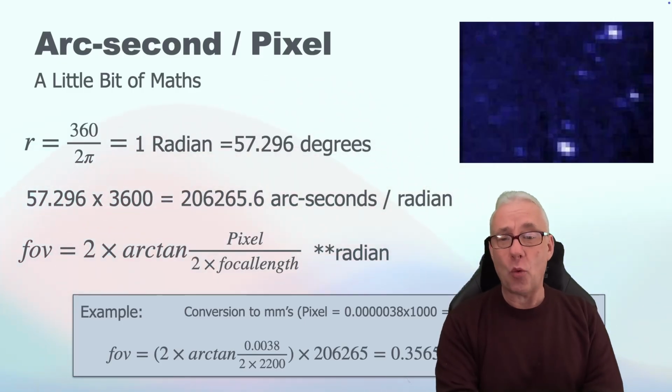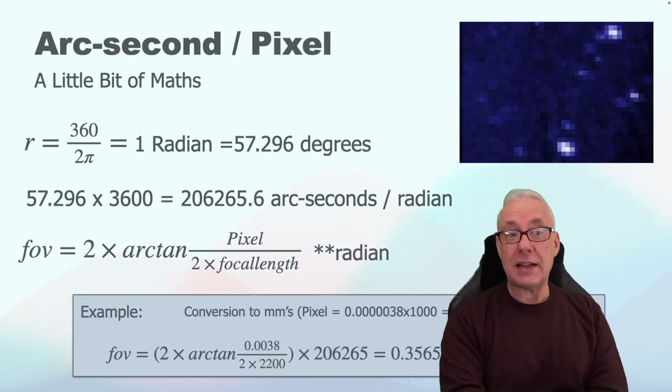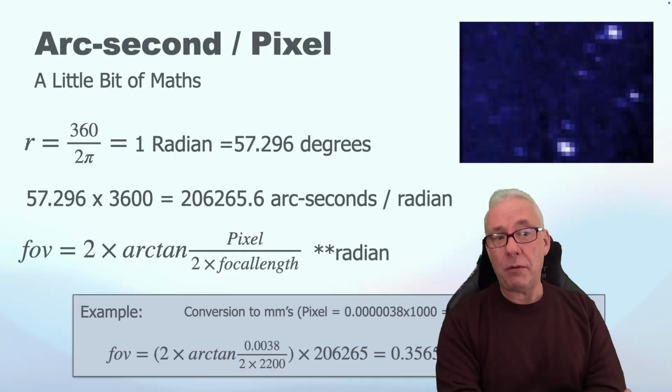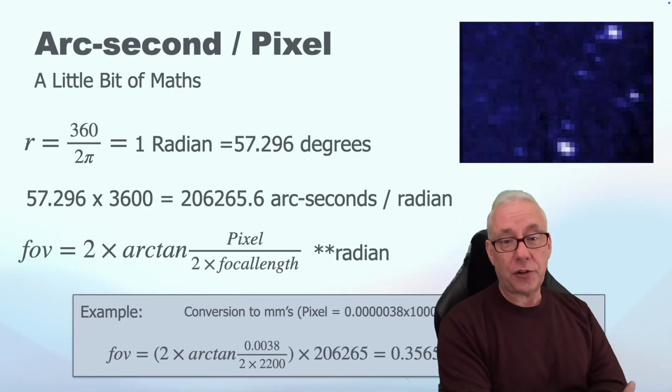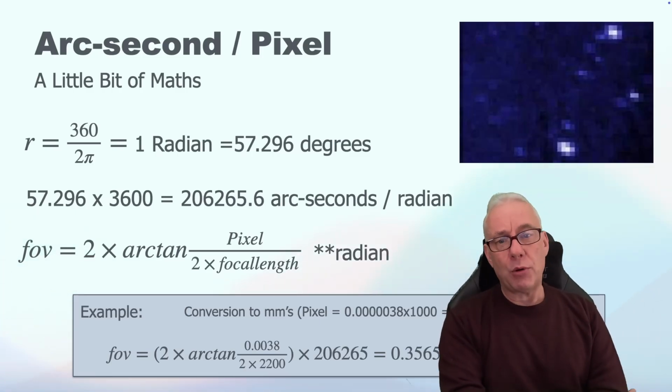There's certainly no way that I'm getting to that level. I would need to be in the Atacama Desert or in Gran Canaria up the mountain somewhere to get even close to that level. There's just no chance. But that's the lowest I can bring the RC down with the astrophysics reducer, so that's what I'm working with. Anyway, this is how you would calculate for yourself how big your pixels are in arc seconds.